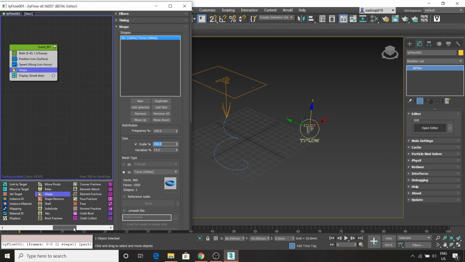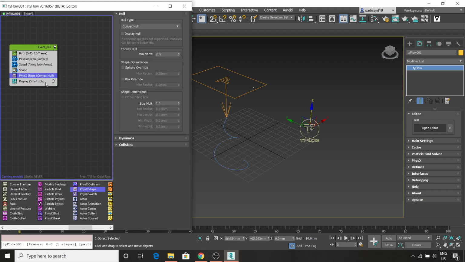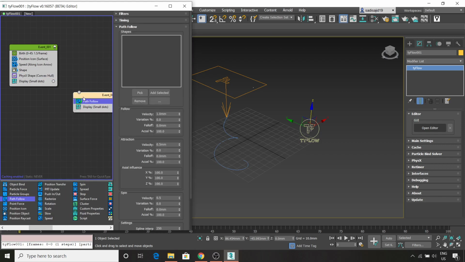And we need to apply a physics operand for the particles to behave the way we want them to. So we'll give it a physics shape. And so right now you can see from this list that the system has to birth the particles, have them in a specific position inside this Ty icon with a certain speed. They're going to have a certain geometry, and what we need to do is specify the path that it is going to follow, which is the helix in this case. So from the operator menu, we're going to find and use the path follow operator. So over here, just drag it and place it here.